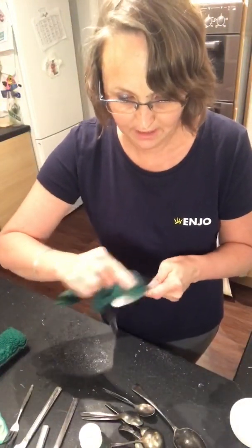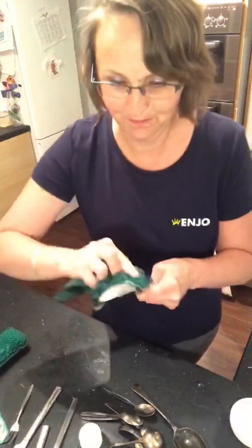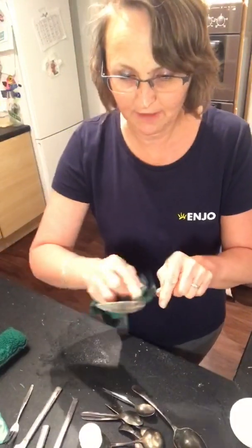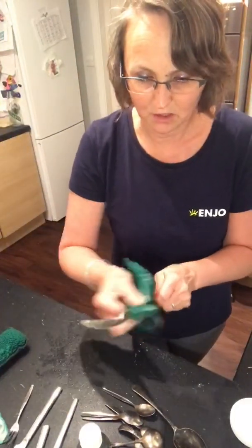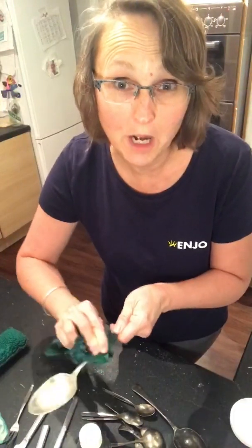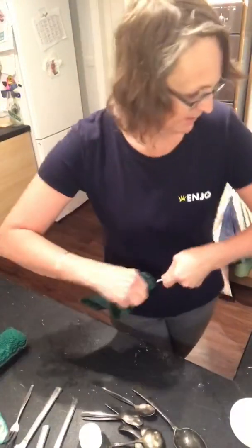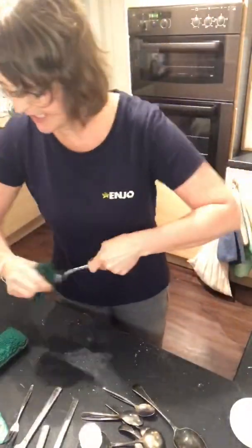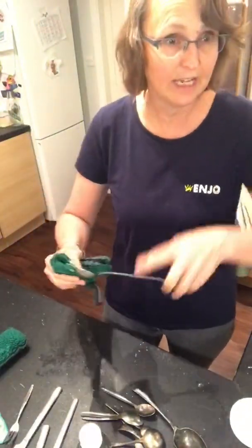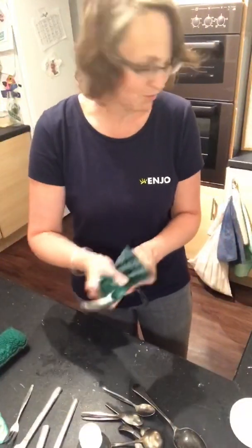Right, so if I show you again, Rebecca wants to come and have a little go. Awesome on the saucepan, great, same process. Yes, just very gently. So if I show you on my grapefruit spoon, which I'm sure I learned from my mother, then again, just nice and simply, and then the Enya fill or your cutlery glass Enya fill to give it a really good polish is going to bring all of that up really beautifully.